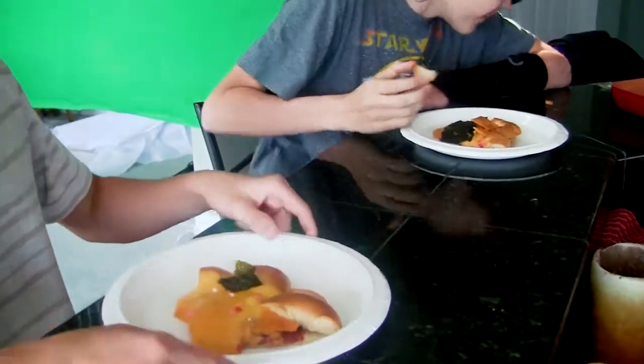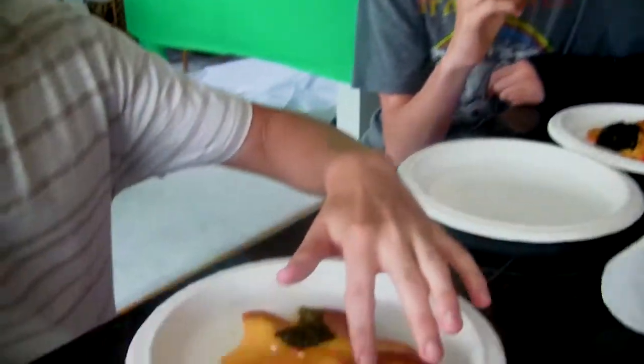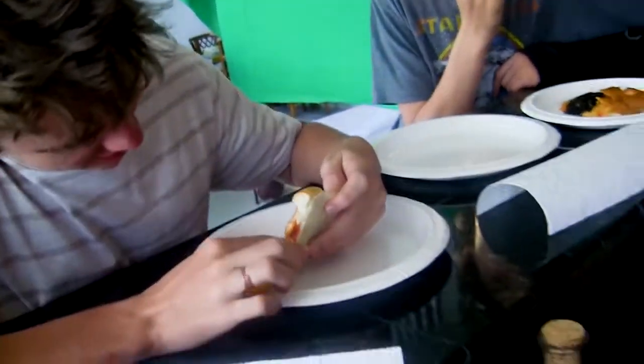It's not burnt on the bottom, which is nice. You weren't supposed to try. Don't spit on the counter. Can I have a paper towel please? Spit plate, thank you. This is a nice little touch right here — like a pine leaf. Stop gagging, you're not supposed to be eating yet. And we have a nice Cheese-It here with a little bit of sprinkles. It looks like a pizza. The smell isn't too bad. The sauce is seeping through a little right here — gotta dock some points on that. And the crust on the bottom goes out a little too far. Same with the cheese, it kind of drips off a little. It's really greasy.